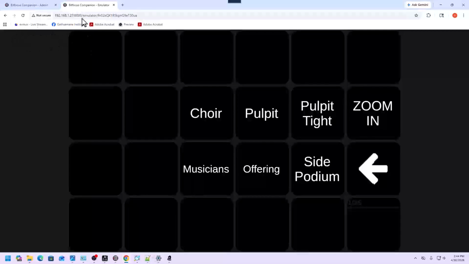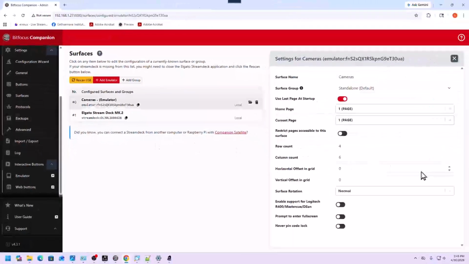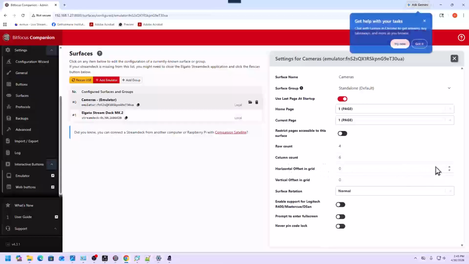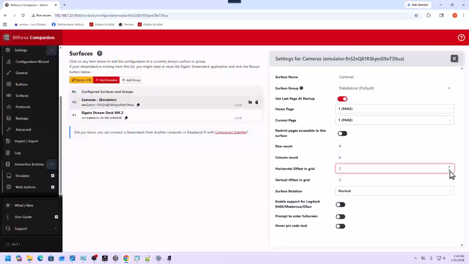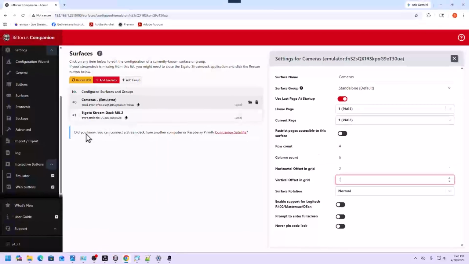Let's see if we can make some adjustments here. So I'm going to close up the simulator. I'm going to change the horizontal offset. Let's see what happens if I go to 2. And I'm going to make the vertical offset 1 to bring it up to the top of the screen. Okay, and let's see what that looks like.